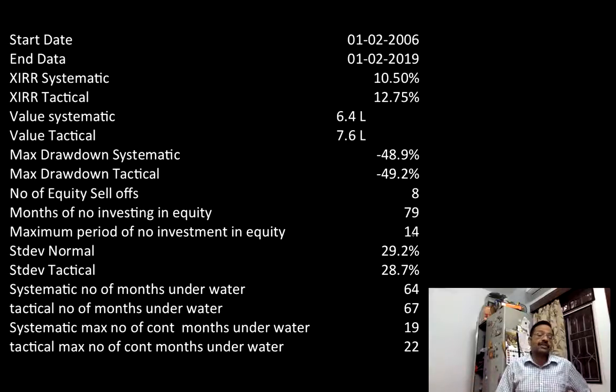The standard deviations of the fluctuations in the monthly portfolio returns more or less are comparable. So it's not much in terms of risk. This tactical asset allocation strategy does not help you in terms of risk, at least for the window considered, but it certainly has done well in terms of return and the extra corpus value.